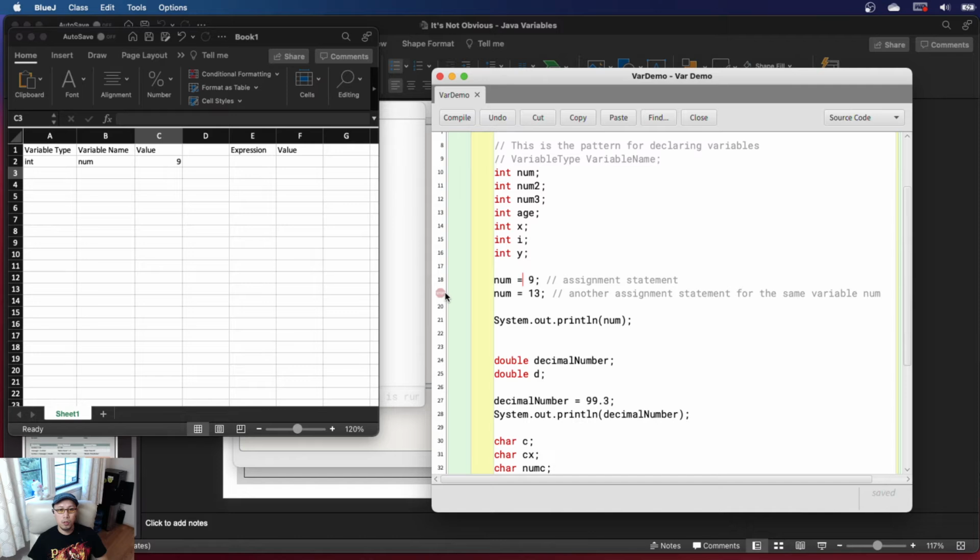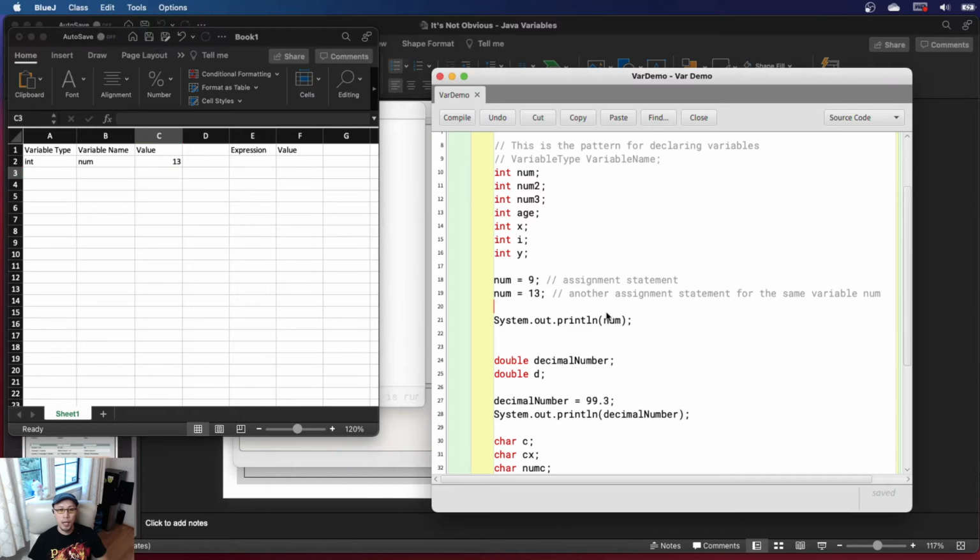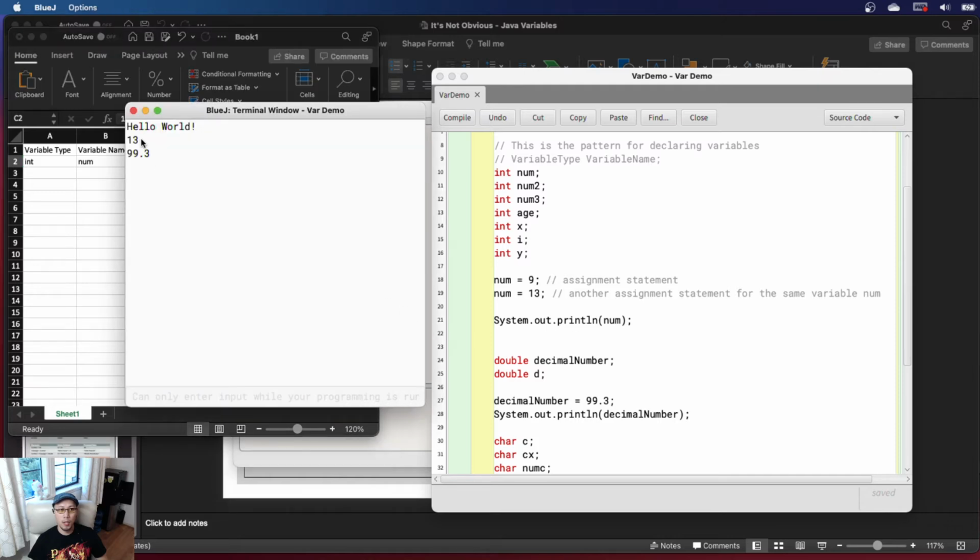When we go to line number 19 and execute the statement num equals 13, the computer goes, oh, I have an integer variable called num, and the value was previously 9. I'm going to get rid of that, and now the value is just 13. And by the time we print out the value of num, it looks up the value, which is just 13, which is why it printed out only 13 and not 9.